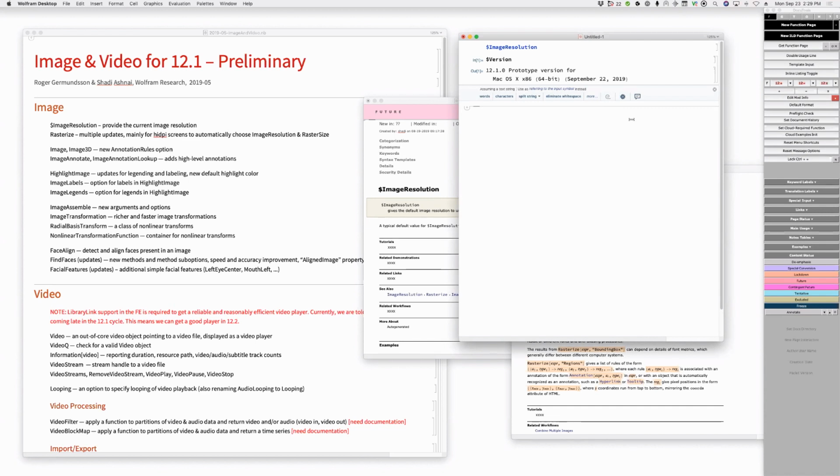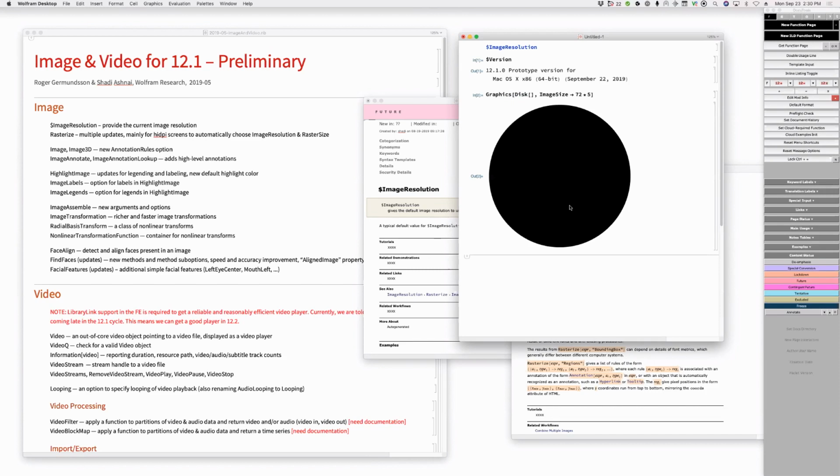Okay, so let me understand this then. Image size purports to be an absolute size on the screen. So you're telling me, if I say graphics of disk, image size arrow, 72 times 5, that if I took out a ruler, which I will now do, and put it on my screen, which you will not be able to see because that's not the way screen sharing works, except I don't seem to have a ruler.